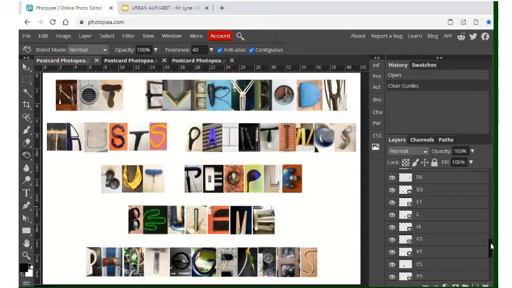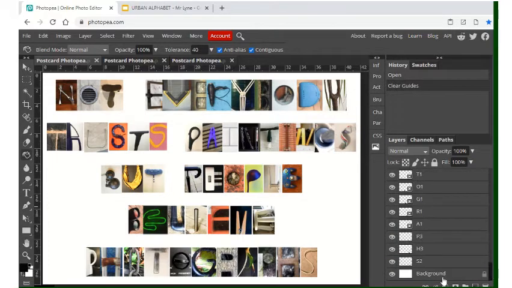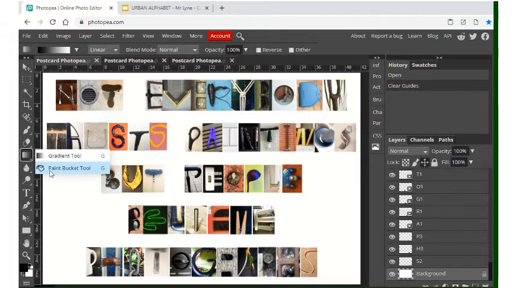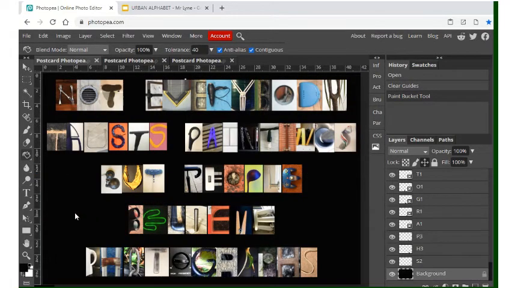So just picking a colour and filling it. I'll come onto the background here. We're paying attention to this top square, this black square here now. This is the colour that we can use to fill. So I'm making sure I'm on my background layer. I'll pick black for now, and then you come to this tool here, which is the paint bucket tool. You may see it as a gradient tool. If it's currently showing as the gradient tool, you can click and hold and change to the paint bucket tool. And then you just click the background and it changes to that colour.